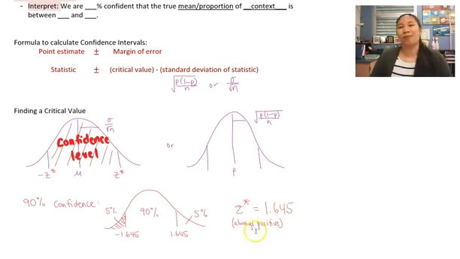The reason why it doesn't technically matter if we use positive or negative is that if you look back at our formula, it's technically plus or minus whatever those two numbers end up multiplying to be. If we got positive, you're still going to be adding and subtracting that positive number. If you get negative, you're still adding and subtracting that negative number, which just does the opposite. So the positive or negative doesn't actually matter. Just as a general rule, we like positive numbers better, so we always use positive numbers for our critical value.